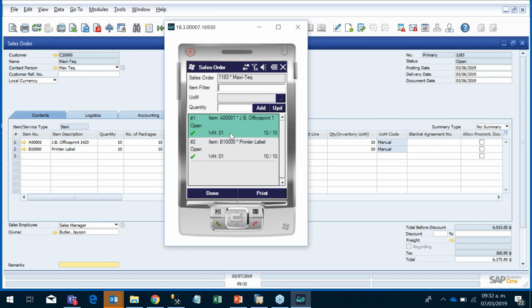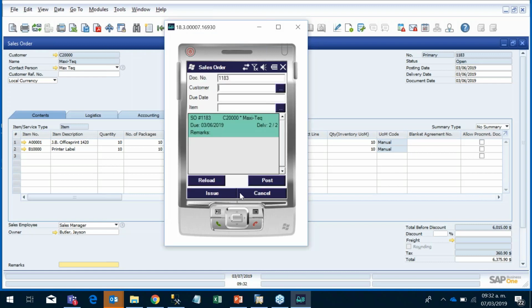This is it. So then I selected my items, and then I selected the batch number that I'm going to use, and I'm going to click on done, and then I click on post.